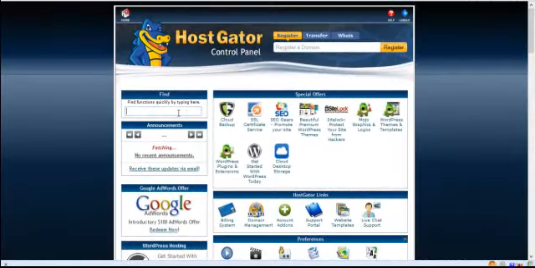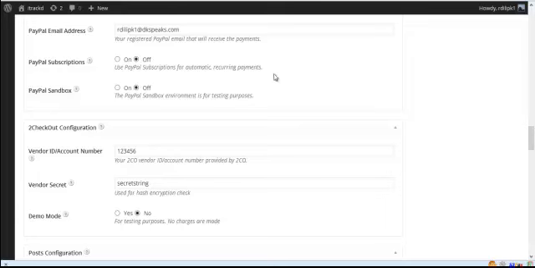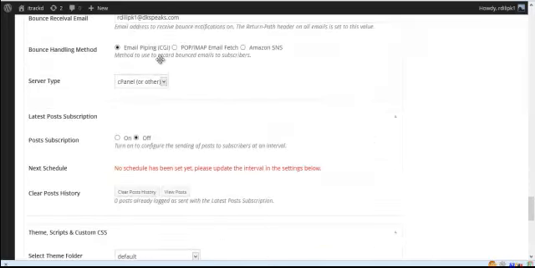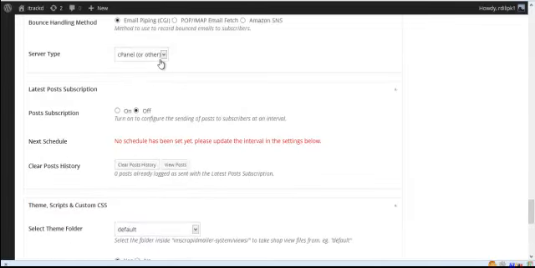Okay, so here is how to go about setting up a cron job in your hosting panel. I'm using HostGate, and I'll show you how to go about doing that. You can type cron here to see. Here is the option. You go to cron jobs, and in the configuration option in IMSC Rapid Mailer, you have this option of setting up a cron.